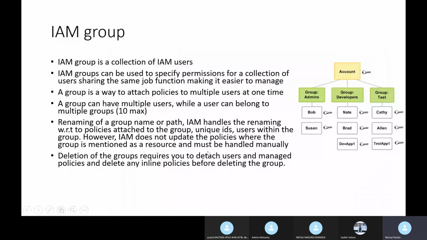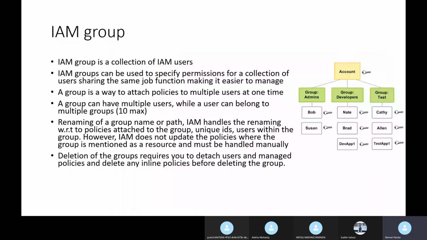Then IAM group. What is an IAM group? An IAM group is a collection of IAM users. IAM groups can be used to specify permissions for a collection of users sharing the same job functions, making it easier to manage. Suppose in your company there are departments like admins, developers, test, and a few more.